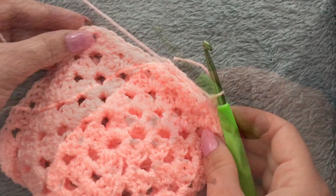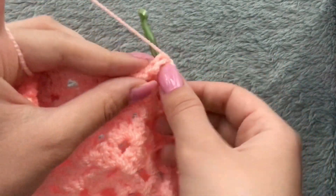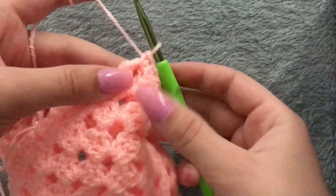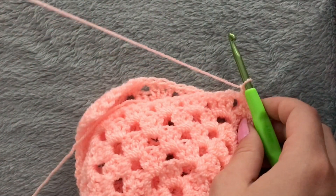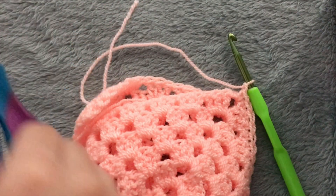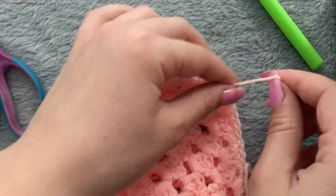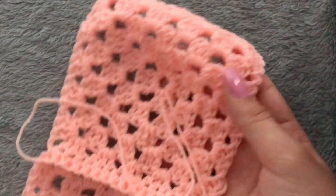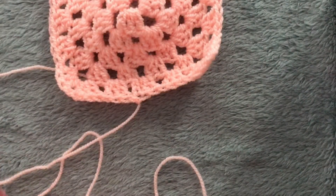This is the third one, third one on the other side, make a single crochet. Continue like that until the next corner. Now I'm at the corner, so make a single crochet right in the corner, chain one, and then cut the yarn — always leave enough yarn so you can weave in the ends. Now we have the first two pieces together and we're going to connect the third one, so again right sides facing each other.